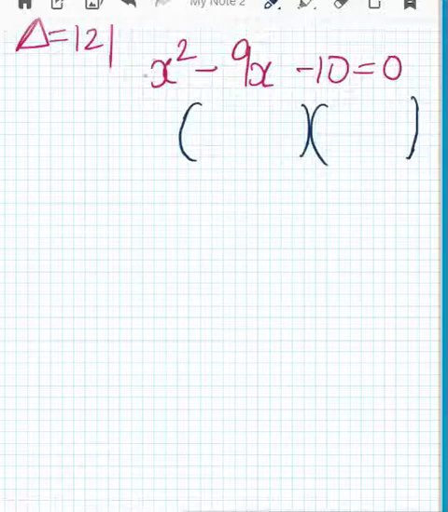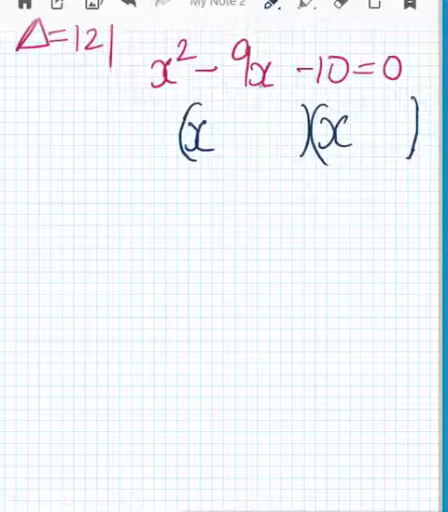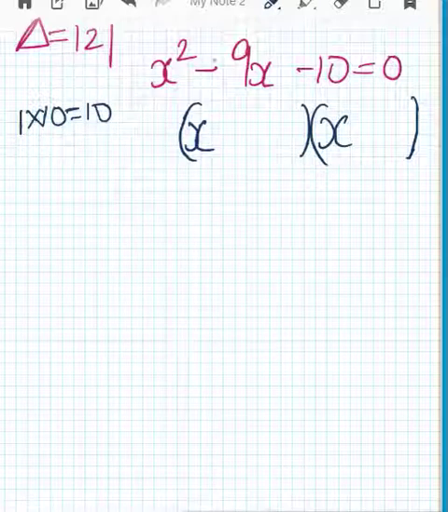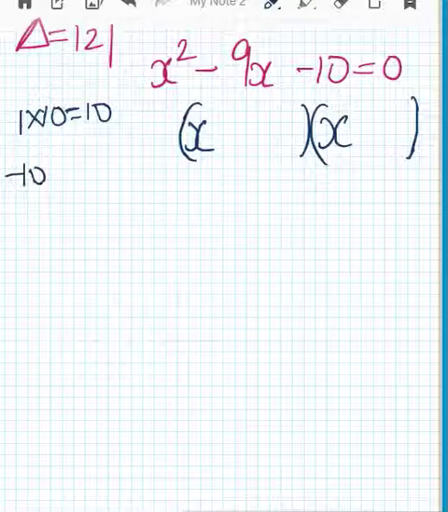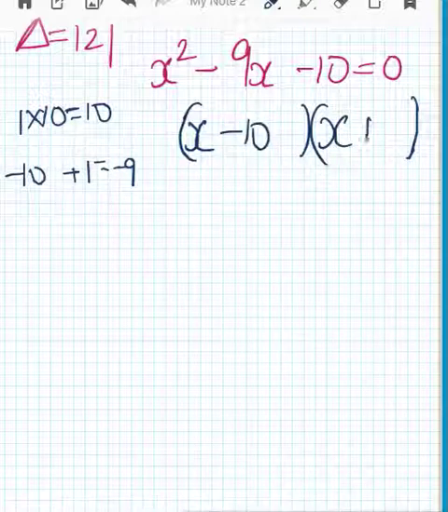All right, now the coefficient of x squared is 1, so it should be okay. Now, something times something to give us a negative 10 that can get to negative 9. So, what are factors of negative 10? Well, we know that 1 times 10 is 10 and 2 times 5 is 10. But I know that 1 and 10 can get to a 9. We need to get to a negative 9, and we also need a negative 10. So the 1 or 10 has to be negative. So if we have minus 10 and positive 1, what do we get? We get a minus 9, and there it is. So minus 10 and plus 1.